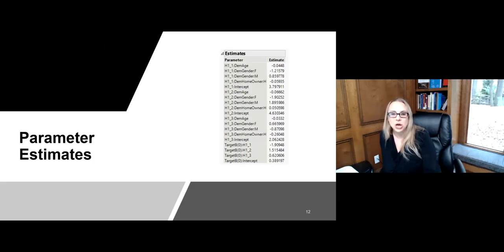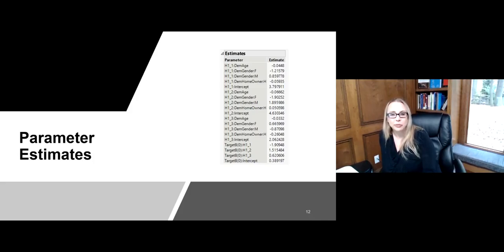So when you look at the JMP output, this is what you would see. This example shows parameter estimates for a hidden layer with 3 nodes. And the example is for the predictors from the cleansed marketing database dataset. And here we're using dem age, dem gender, and dem homeowner to try to predict the categorical variable target B as our output. The parameter labeled h number underscore another number refers to the parameter for node n. In this case, it would be for node 1 in the hidden layer.